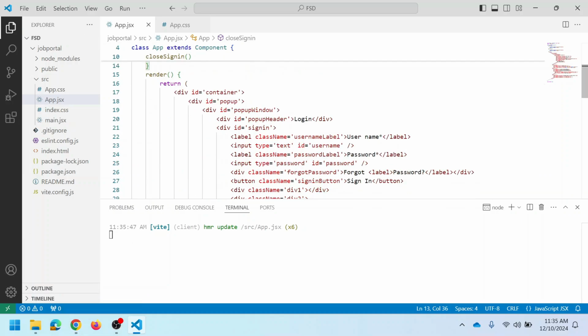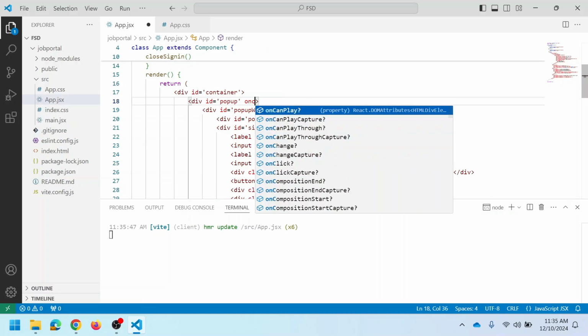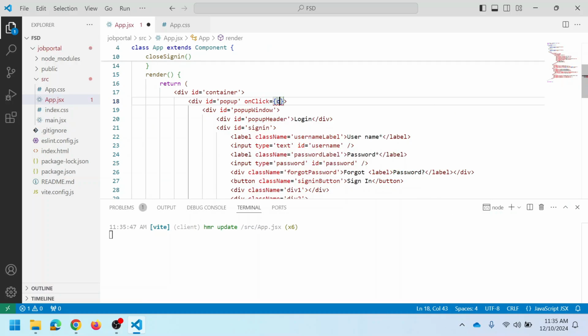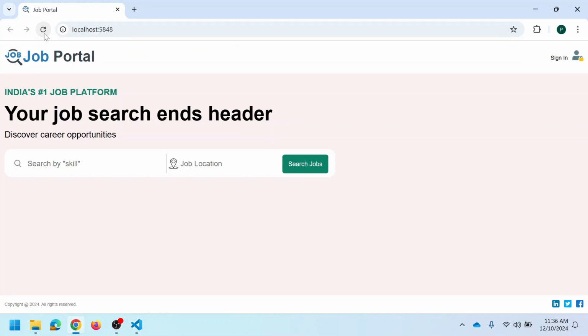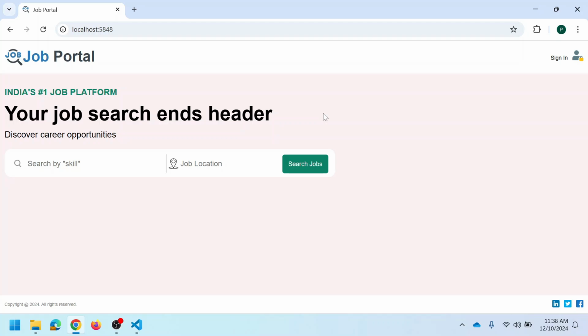So go to the pop-up window, add onClick event, onClick equal to closeSignIn. Now save, go to your browser, refresh, and then click on the sign in icon. It appears. If user clicks on the pop-up window, the window will disappear because we have the function closeSignIn. There we define the display style as none.